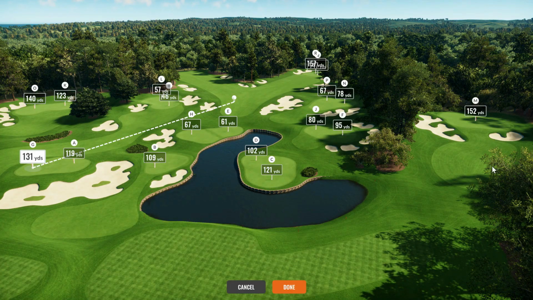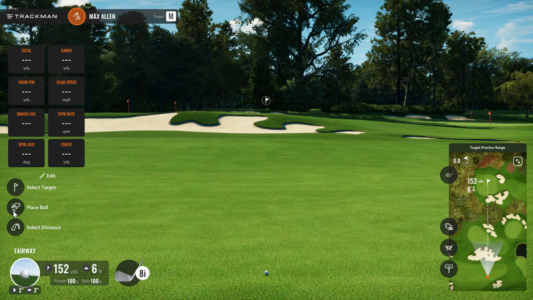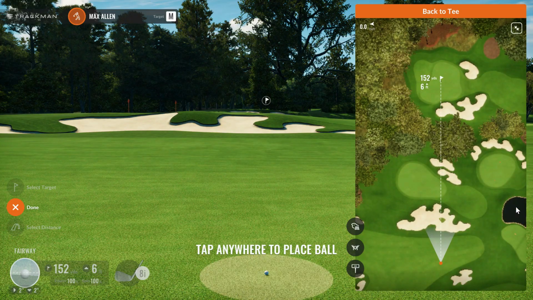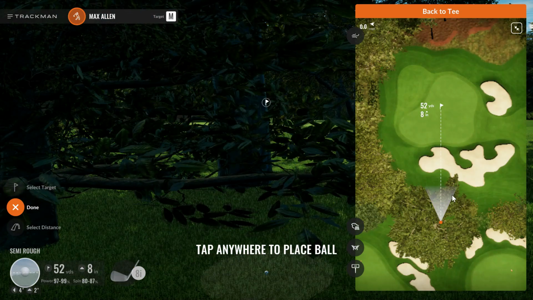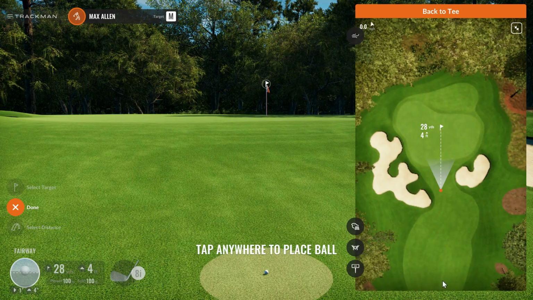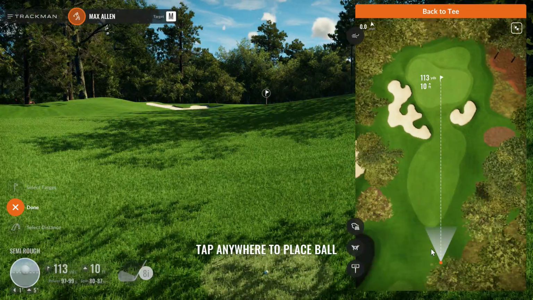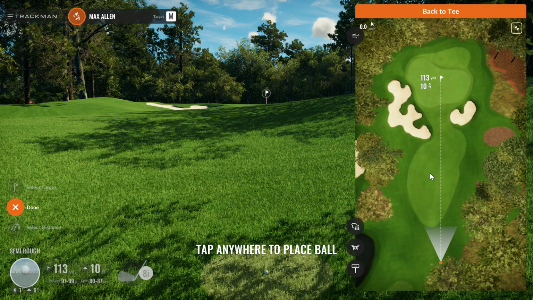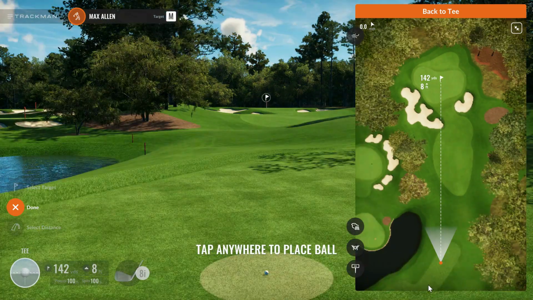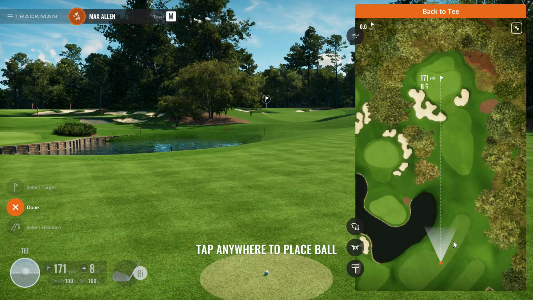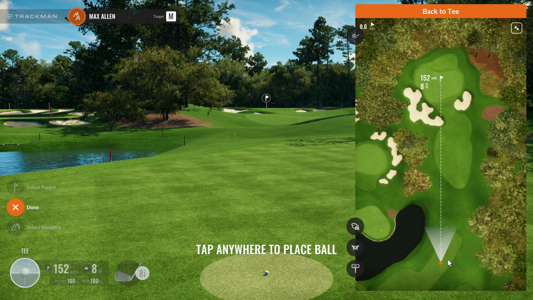Again, there is really no limitation on where we can hit to or from. We can change targets and positions at will. Obviously, you can't put yourself in a hazard, but you could certainly put yourself in a position like the trees, the bunkers, and so on and so forth. To continue to scale back from the target, say you wanted to go further away, obviously this map doesn't expand any more than this, but you would just keep on clicking the outer edges of the aerial view to see that back up until you get to an ideal position or yardage.